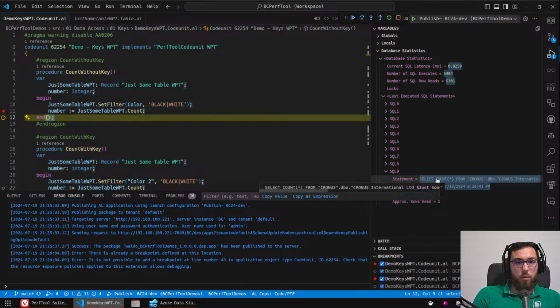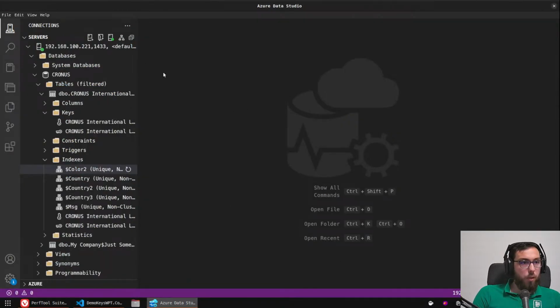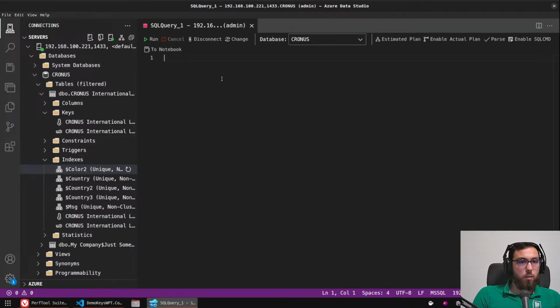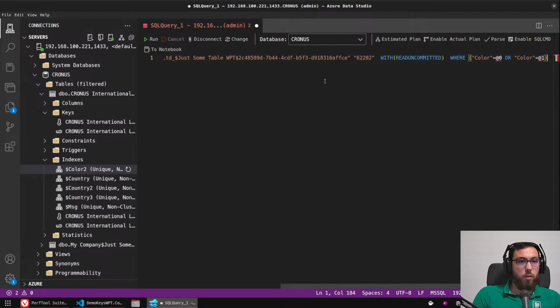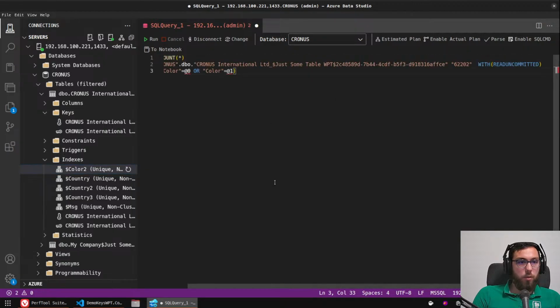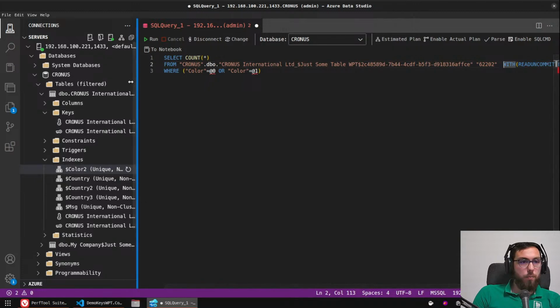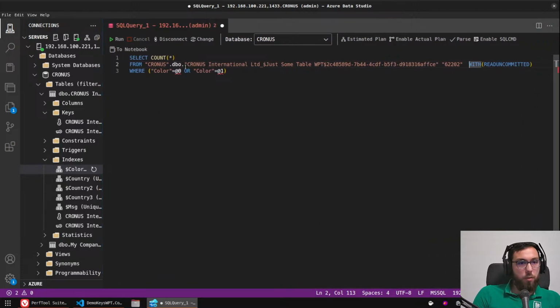And now we see there is a count statement. So we can copy the value and open a new query and run this. So format document. Okay, a few things.